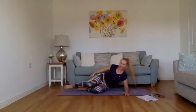Okay, let's sit with our legs crossed before we do the other side. Sitting up nice and tall with our legs crossed. If you don't like your legs crossed, you can have your legs in any other position. Just sit in a comfortable position on your sitting bones, sitting up nice and tall. Take your arms out. We're going to do an arm workout.